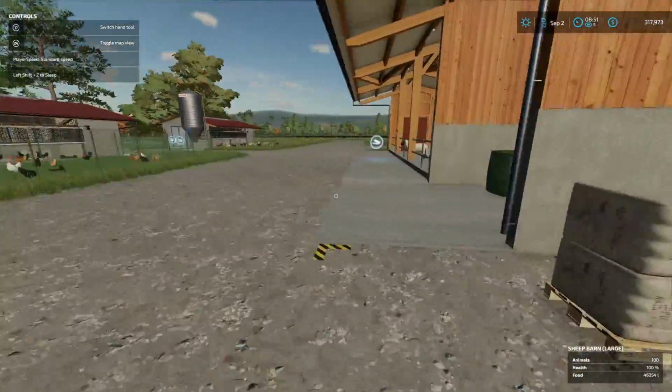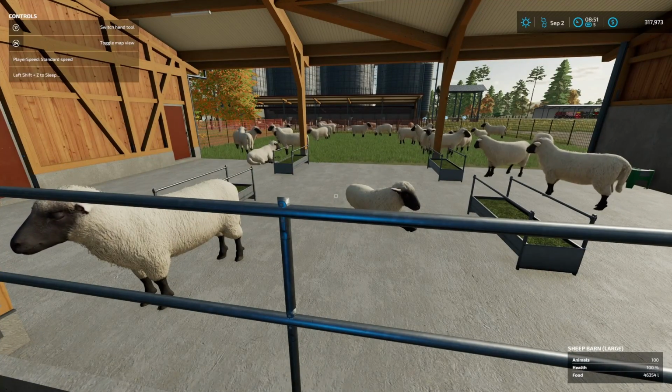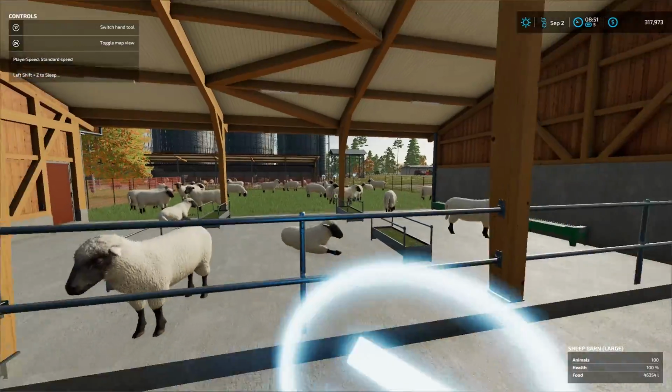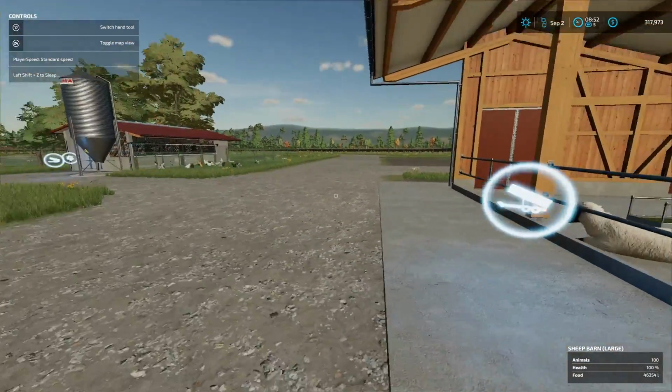We have our sheep, which I put this sheep pen here. We've got 100. I think we were around 130, 140, somewhere around there. But 100's a good number. We're just going to start out with that. So we'll get back to that. We got to let it build up.